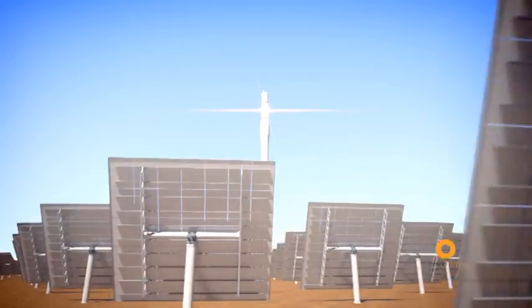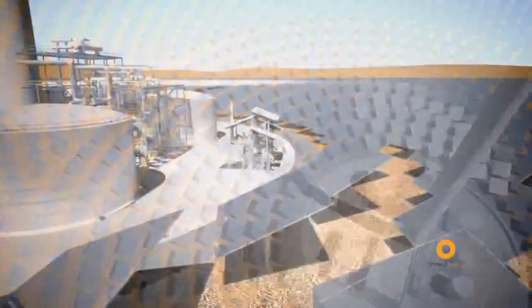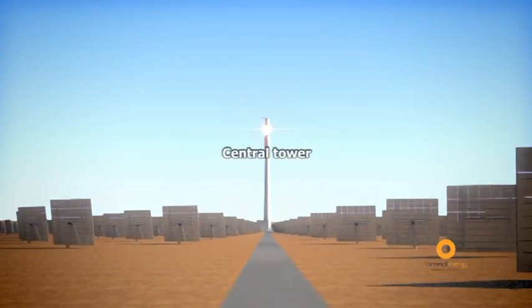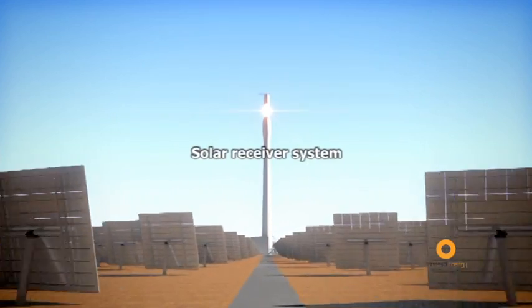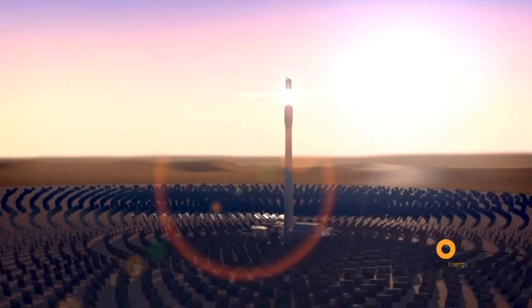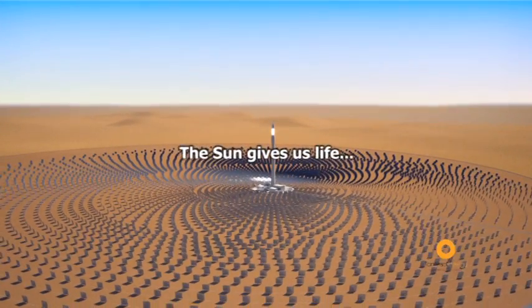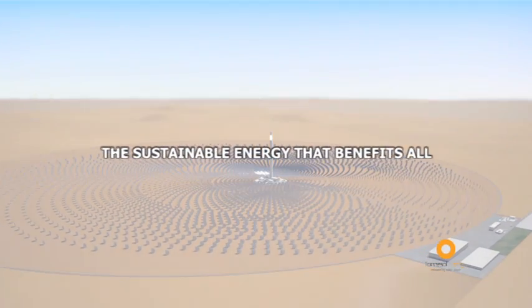Called to be the global leader in the concentrating solar power sector, Torisol Energy promotes and implements projects which are as profitable and as efficient as energy from the sun. Hemosolar is Torisol Energy's first project, developed using central tower and heliostat technology, and incorporates important technological innovations such as the solar receiver system and heat storage in molten salts. This is just the beginning. In the near future, Torisol Energy will promote new solar plants worldwide. The sun gives us life. The sun gives us energy — the sustainable energy that benefits all.